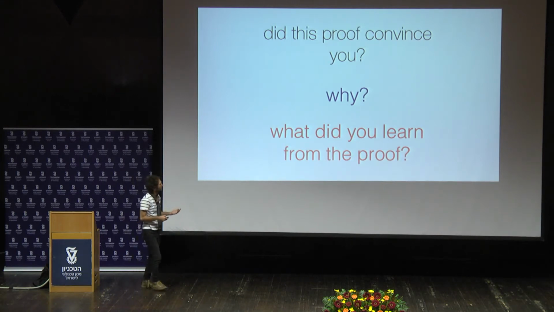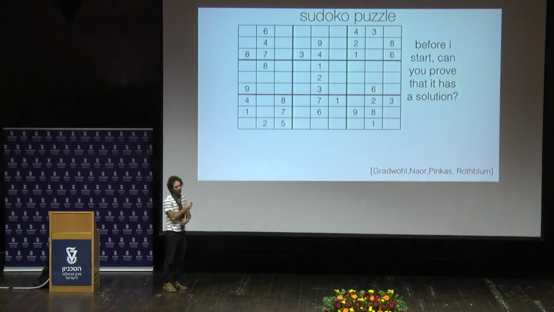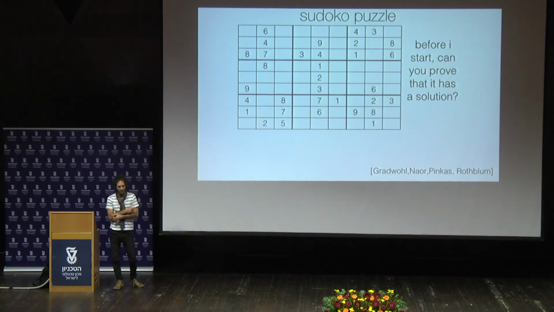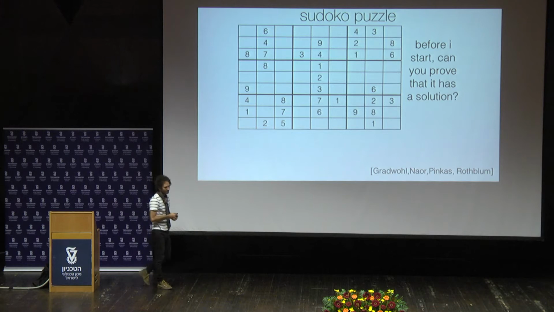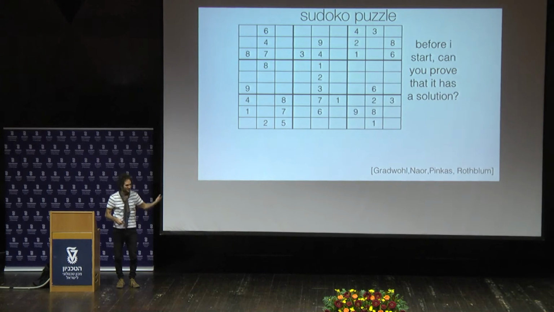So that's one instance. Let's now move on to something slightly more sophisticated and more interesting, because this is actually a problem that's NP complete. So if you can give a proof for this particular thing, you can give a proof for anything also. So what is this?